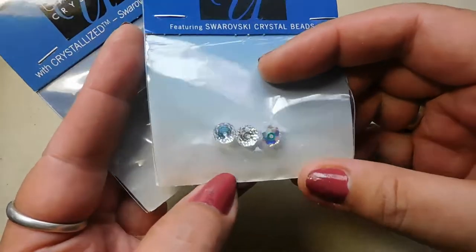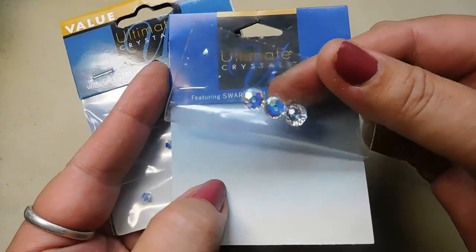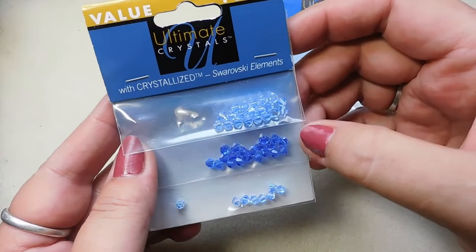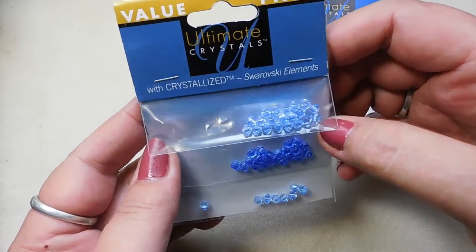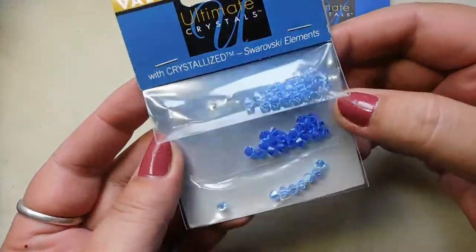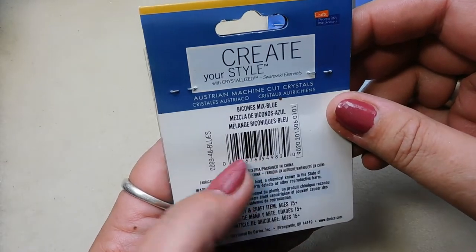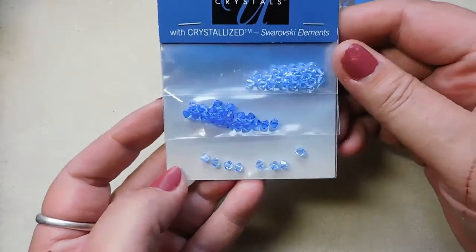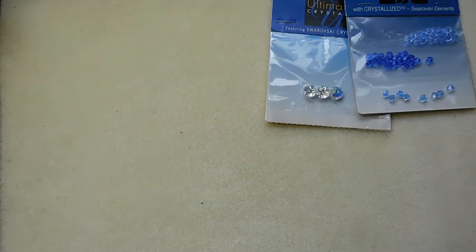They look like crystal AB rondelles. Look how pretty those are. And there's 3 in a pack. And then we've got some crystallized Swarovski elements, which are bicones. They look like maybe 4 millimeter. Bicone mix blue. That's all it says. Pretty, pretty.